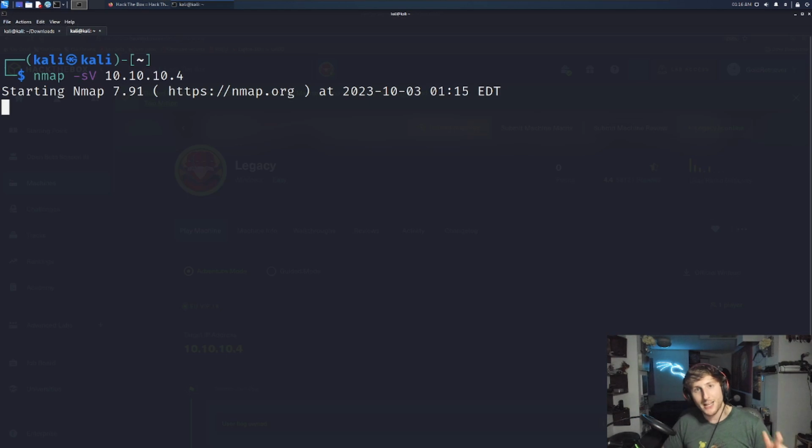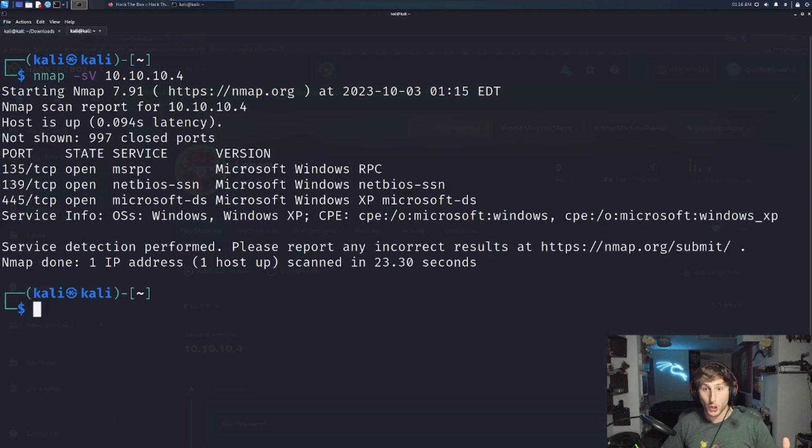The more comprehensive the scan you run, the longer that scan will take, number one, and also the more noise it'll make on the network. Now, I'm not going to show what that noise looks like in this video. I have other videos where I talk about different scans and what it looks like if you're analyzing the network logs. But just keep in mind that when you do a more comprehensive scan, you're basically making a more noticeable impact on a network that's probably going to get picked up.